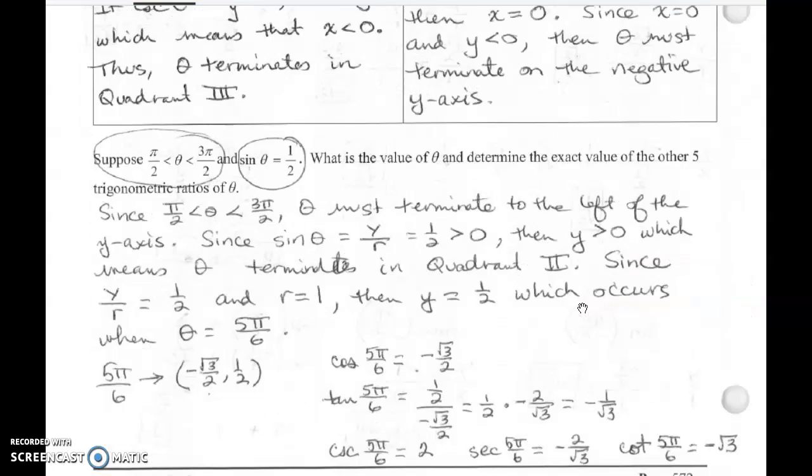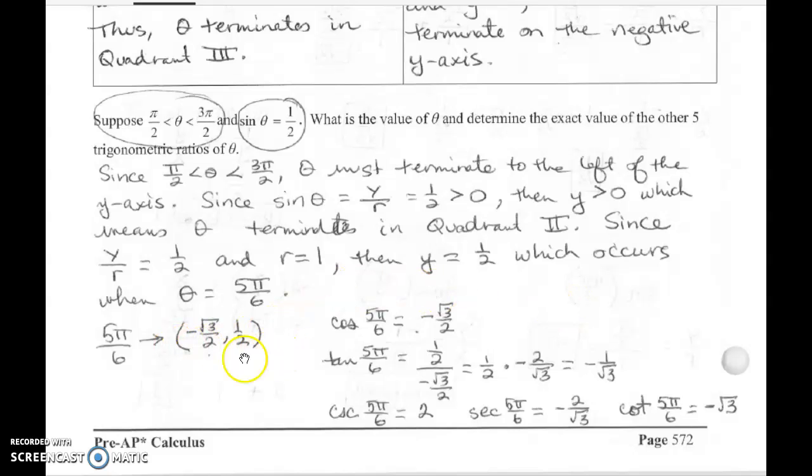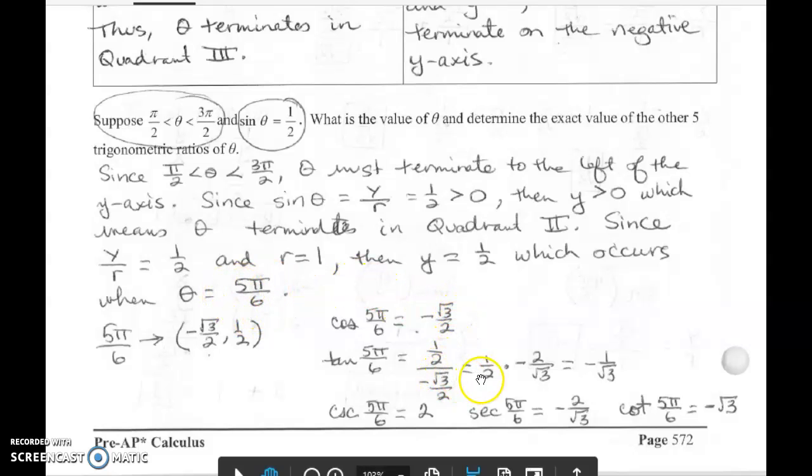Otherwise, I just wanted to share. He squeezed all of this work in right here, which I think is kind of obnoxious, but you can see he gets the same answer. Fills out everything. He even shows how to rationalize, why the 2's cancel out. He did not rationalize cosecant, I said that wrong, but cosecant's the reciprocal of sine, secant's the reciprocal of cosine, and then cotangent's the reciprocal of tangent. And you should be ready for your homework.